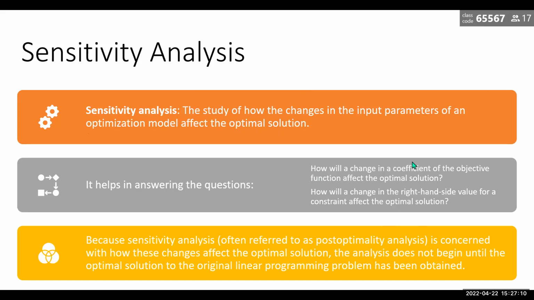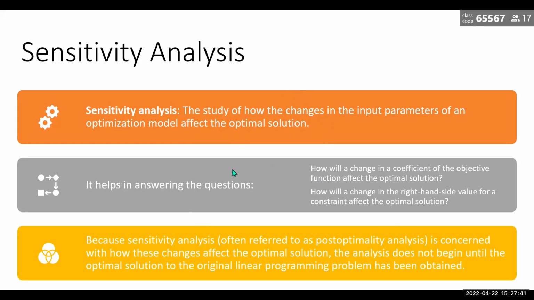We want to see if there are changes in input parameters, would they affect the optimal solution or not? When you run the solver in Excel and you get the output, you get the solution to produce how many golf bags, deluxe bags, standard bags, or product A, product B, how many gallons for product A and product B, like the example previously. So that is your optimal solution.